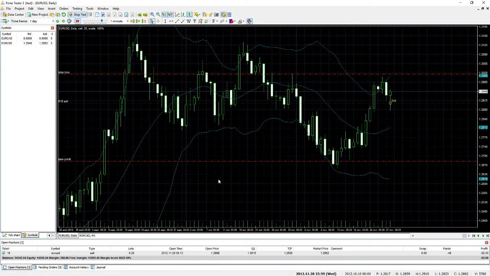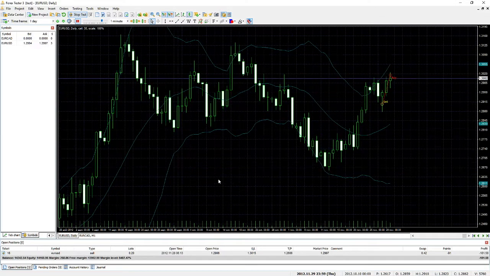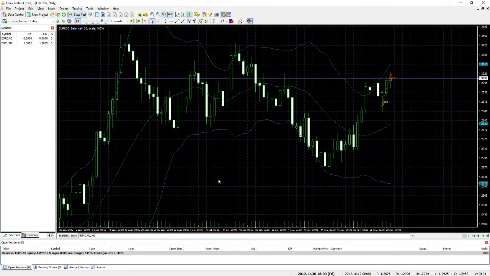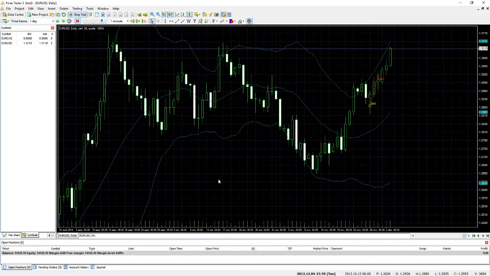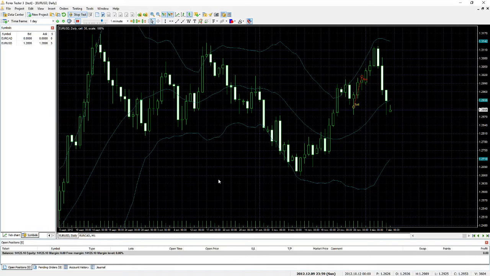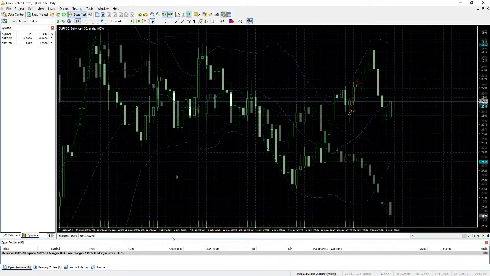Now, the order is triggered on the next candlestick because it goes lower, and the stop loss is triggered here. This is a losing trade. You'll see that the amount of my capital decreased, and that's because it calculates your capital over time, and we'll see at the end what that gives.